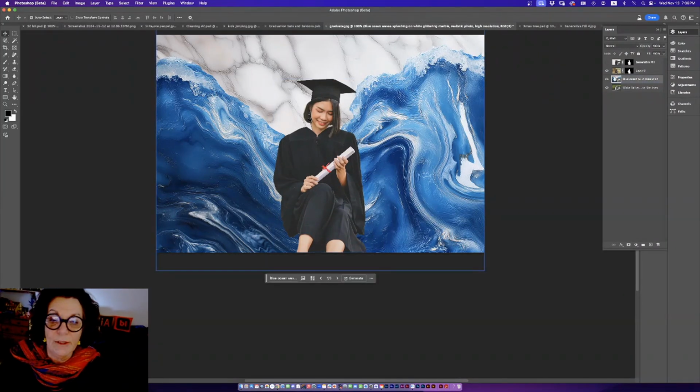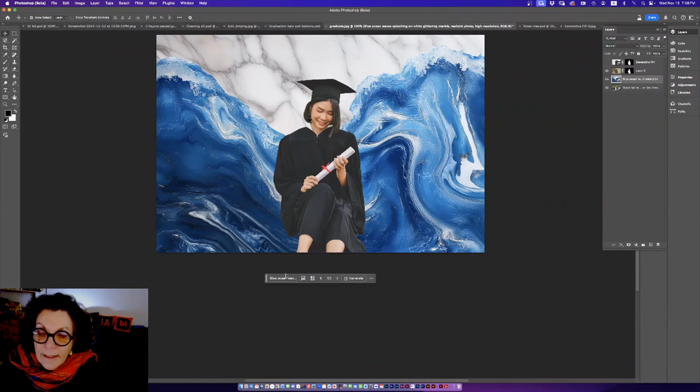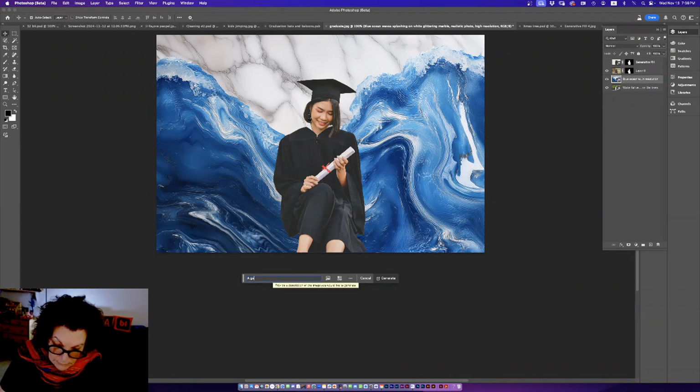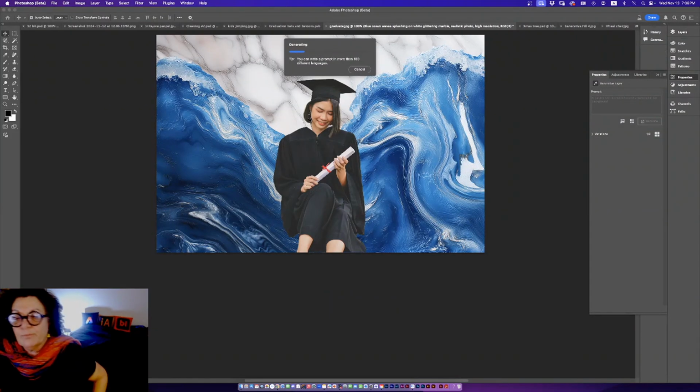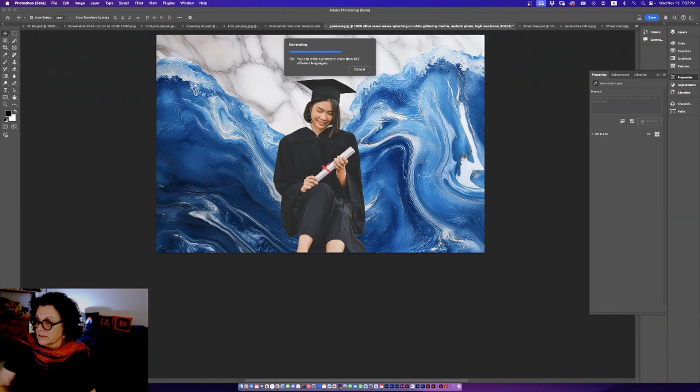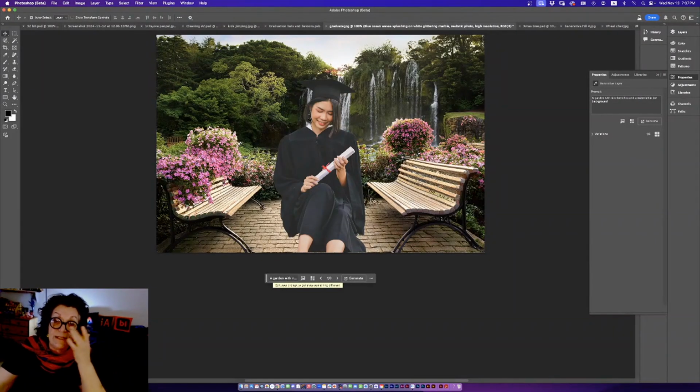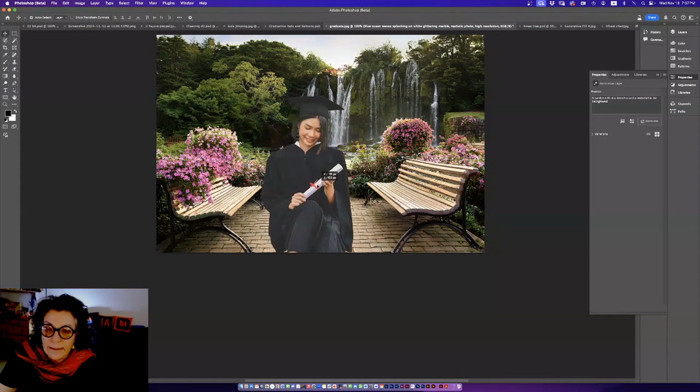Of course, I can go into the prompt over here and say a garden with nice benches and a waterfall in the background. By the way, if you have problems finding prompts, there are a lot of sites that give you ideas of prompts, and you can copy and paste the stuff here so you don't have to start thinking. And look at that, now she's sitting over here, and again, this is her over here.